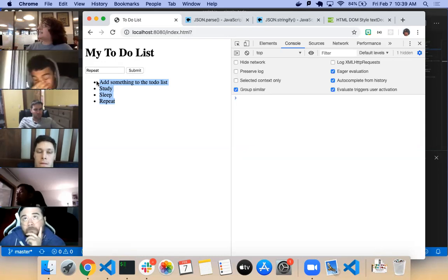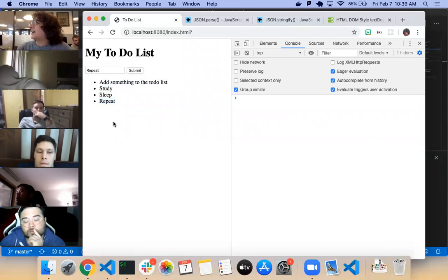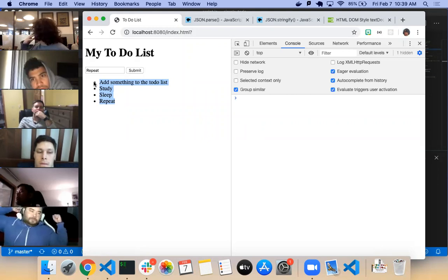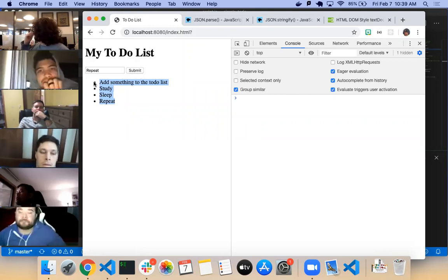So that entire list, study, sleep, repeat, will all get added and then the new element, and so on and so forth. So what I'm essentially doing is getting rid of these LIs so that there's room for my new updated list. So we're just getting rid of it in the list, not in the local storage.